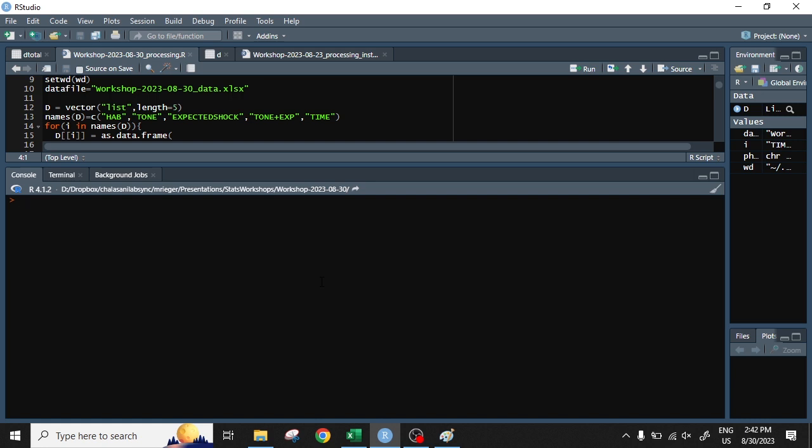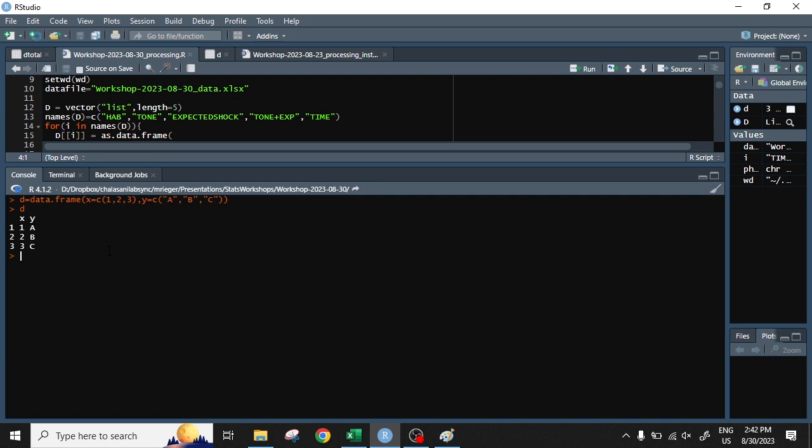A list is a new type of data structure that I haven't really gone over yet. You may recall a data frame is something that looks like 1, 2, 3, A, B, C. So this is a data frame, right? You've got 2 columns, and they have different data in them. What a list does is enable you to have multiple data frames.